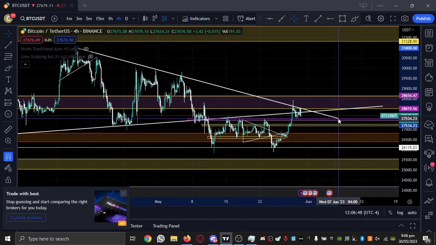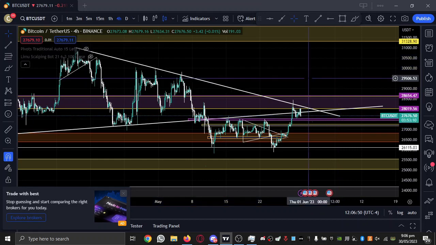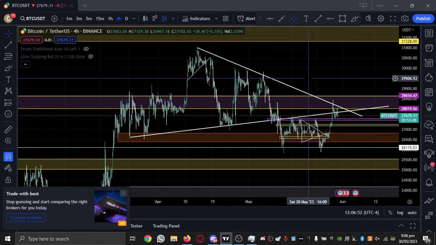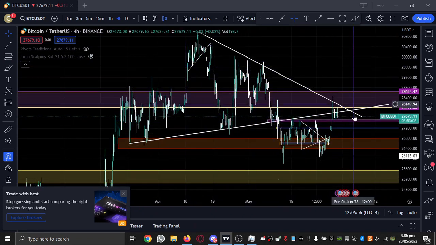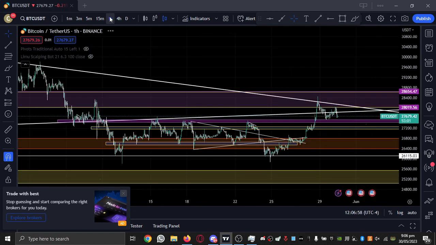Yeah, it just wicked out and touched this, and basically it was trying to regain this box, but it lost it again. Basically, 4 hourly is bearish, and hourly is definitely bullish. The hourly and 15 minutes are the most governing time frames. 15 minutes is a bit more governing than the hourly. It is a lot quicker to read, and a lot of good risk to reward ratio trades can be taken on the 15 minutes time frame.